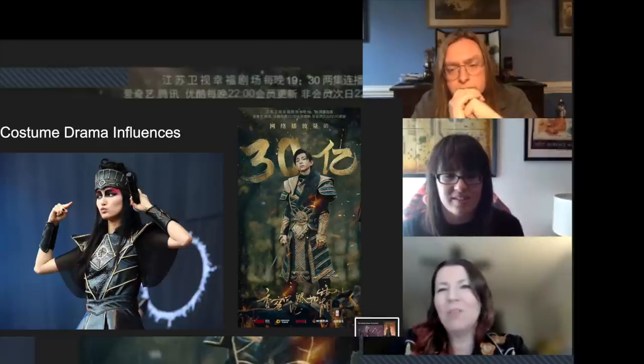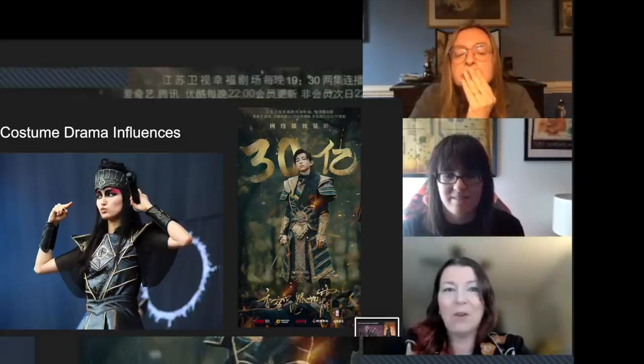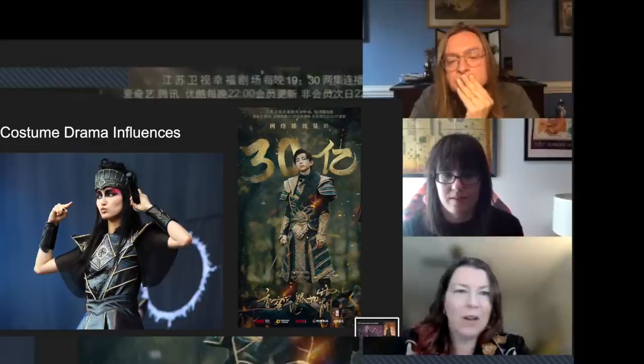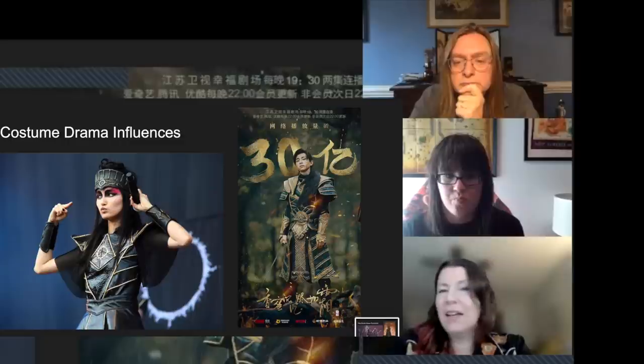It definitely has that. And I pulled this image from a Chinese costume drama. You can really see how these are pretty similar styles, right? Where this black and gold, and then the using selective symbology in the costume, where you've got that eclipse symbol, and then it's fun. And I could easily see this being an elf in Lord of the Rings, or a little bit.